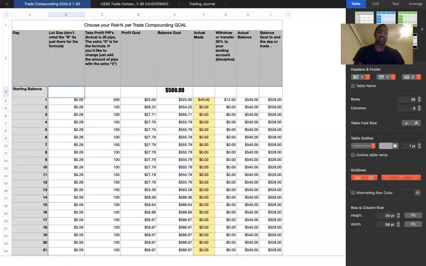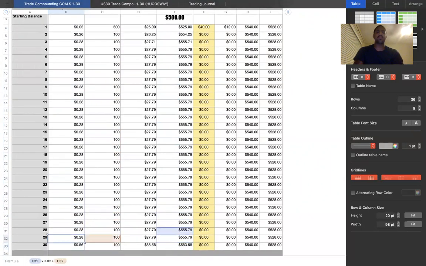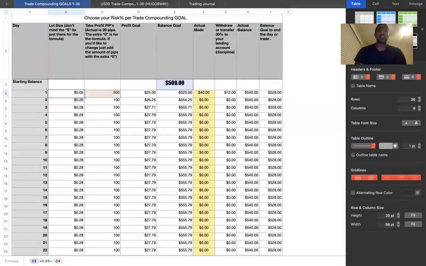Usually what I do is once I get to about 10 rows, I use shift and copy, and go down 10 at a time. It's quite fast, but it is a hassle to go back and forth. But that is how you change your risk, and your risk is always based on whatever you have in your account. This is what you start with.